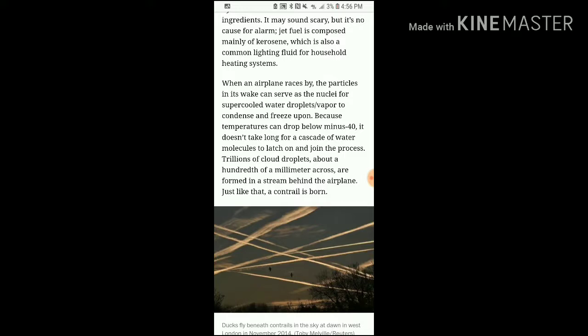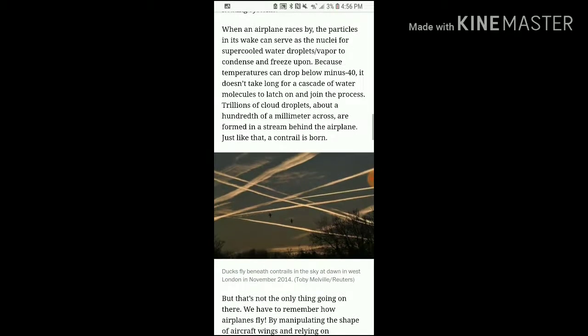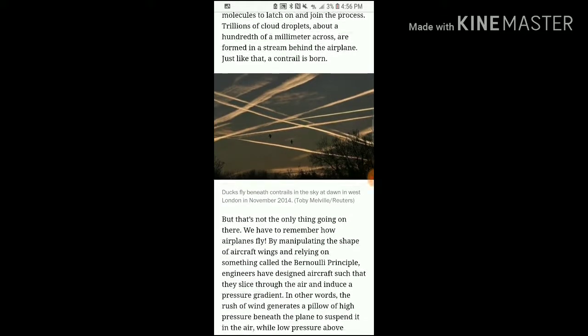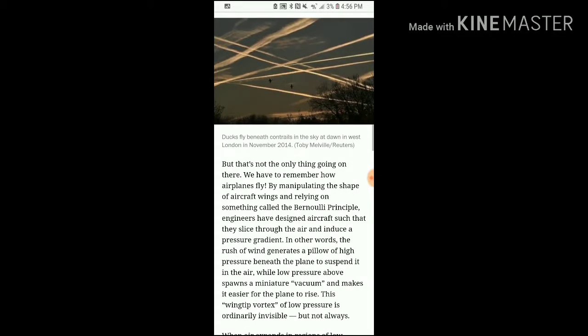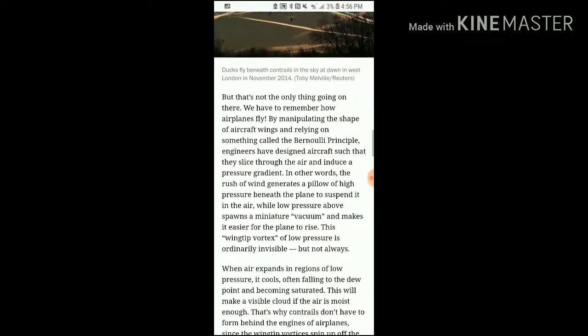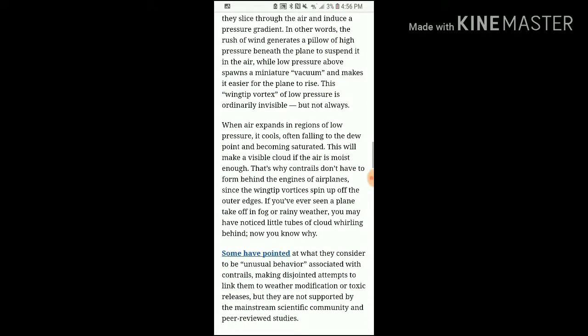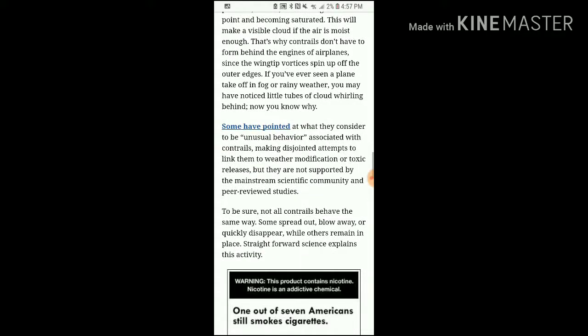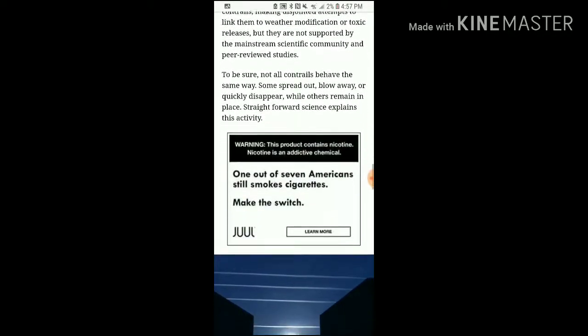So I'm not going to sit here and read this whole article, because as you can tell, my reading skills are crap. But that's the gist of it, and I'll scan down through so you can read it if you'd like. But I'm going to do a little slideshow here of some of the pictures throughout my day, and I'm going to let you decide and give me your input, and we can go from there. I'm just going to scan down the rest of this article here, so if you'd like, you can read it.